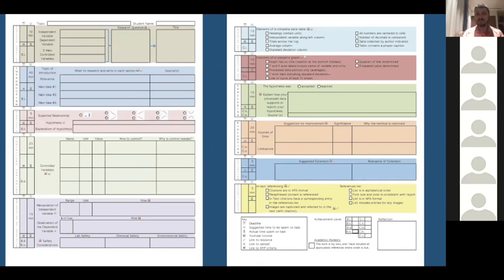This is a 2-page PDF, and it basically breaks up the MYP criteria for B and C, so the design element and the data processing and conclusion evaluation element of the MYP framework. You see that it has chunks, and each of those chunks is pretty much aligned to one of the elements of the criteria. Basically, I would give the students this and say, fill this out as an outline. Don't worry about writing the report yet.